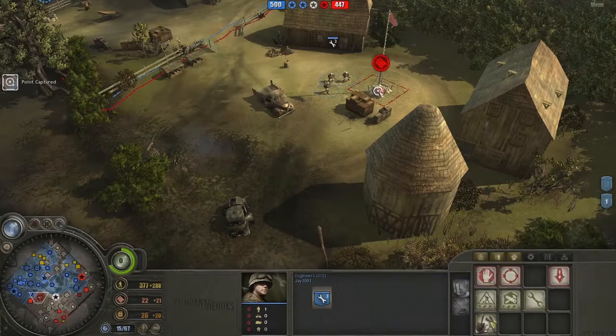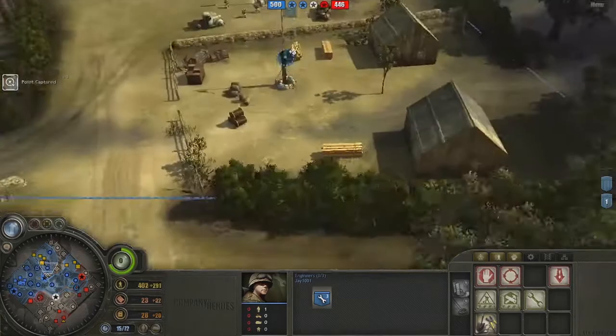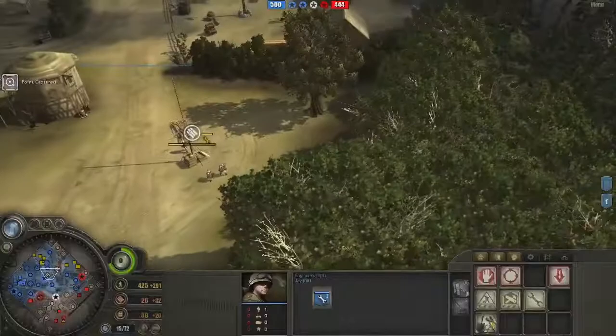All right, let's try and capture this, see how this goes. We're getting a good portion of the map, actually. And look, this is all up for grabs because we basically control everything else. So this is going to be real nice once we get it.